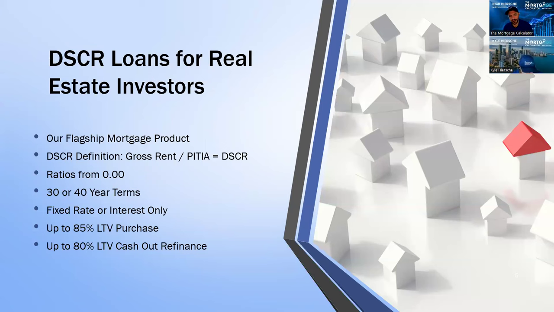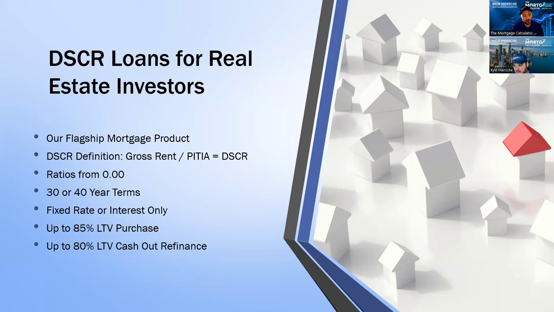DSCR loans are our flagship products — our most popular loan. It's very simple: no income, no employment. It's just the gross rents from the appraisal over the expenses. The PITIA of the mortgage equals the DSCR ratio. As long as the property will cash flow monthly, that's a ratio over 1.0, which is typically the preferred ratio. We even have options for ratios down to zero, where we still do an appraisal and estimate the rents but don't require it for underwriting. We also have options for 30 or 40 year terms, fixed or interest only. We can do up to 85% LTV purchase and up to 80% LTV cash-out refinance for one to four units.